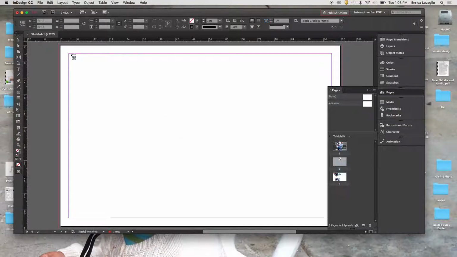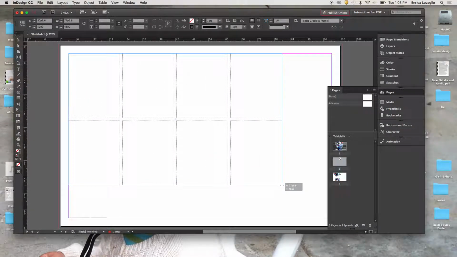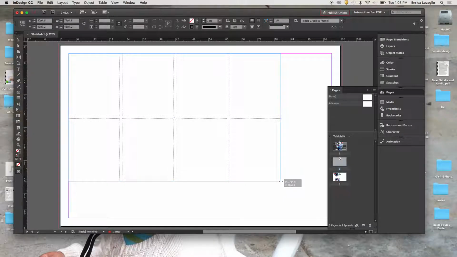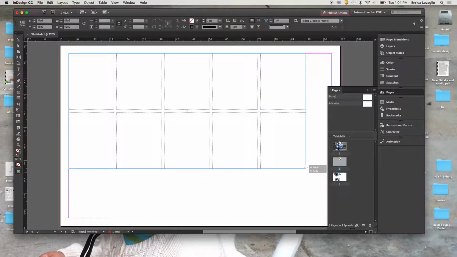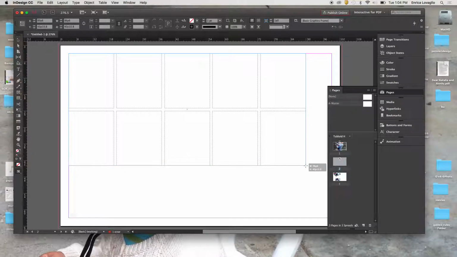Command Shift, click and drag. And I have the last grid I made. In this case, the 8 is not going to fly, right? So I'm going to release the Command Shift and use my arrow keys to add one more column. If you realize, oh, I forgot to control the gap between those images, if you still have your mouse down, you can still Command Shift and then use the arrow keys to control that gap. That is what I'm doing at the moment. Actually, let's say I don't want that gap.